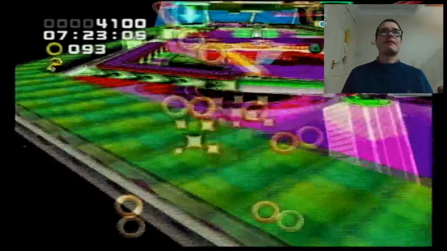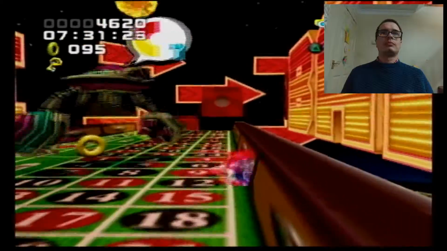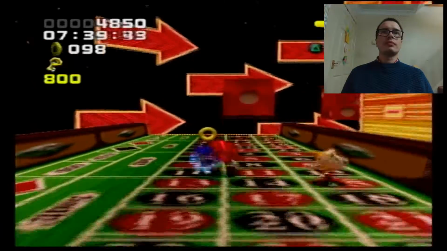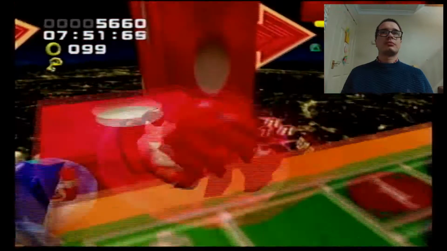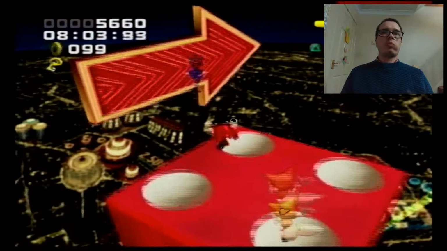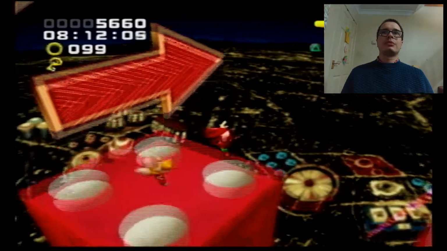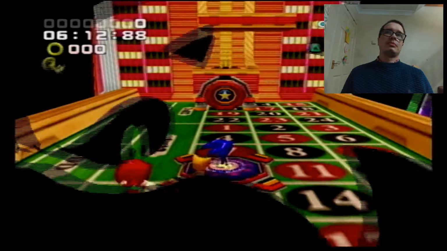All right, got it. What are we getting? Every time I change the camera angle, it goes stupid. Oh, come on. I'm going a bit silly. Ah! That one goes up, we go down. No! Oh no! That's the Tails.